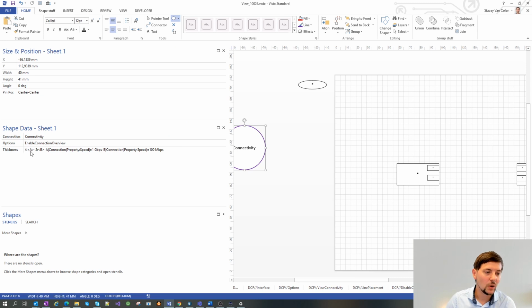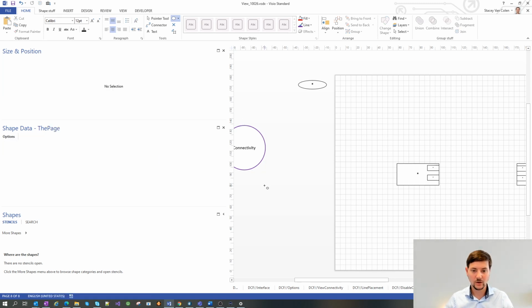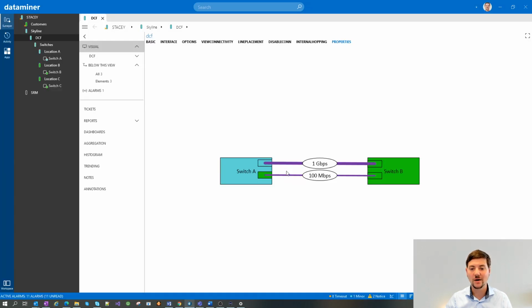Now I said, I will have a thickness of 4 for condition A and a thickness of 2 for condition B. My condition A is that my connection has a property with the speed equal to 1 gigabit per second. For condition B, it will be that my connection will have a property of speed with a value of 100 megabits per second. When we now apply this and look into DataMiner, we can see that now my 1 gigabit line is thicker than my 100 megabit line.